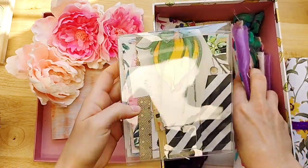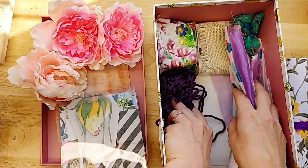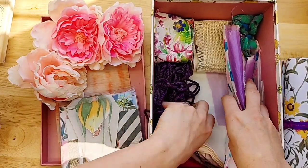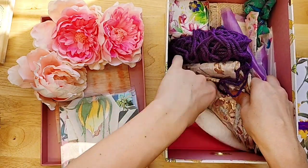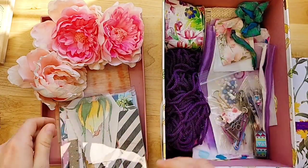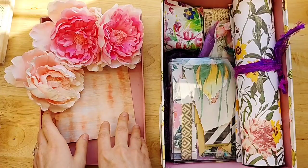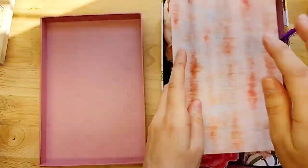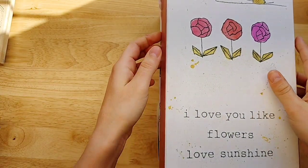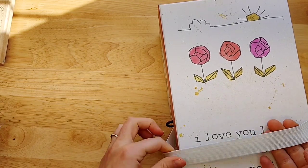There's a little scrap packet bucket here. There's purple yarn, ribbon, and a bunch of fabrics, and there's some white lace here in the bottom. So not only do you get all of this fun scrappy items, but you get a gorgeous box that you can store items in. And again, this has a little elastic as well.